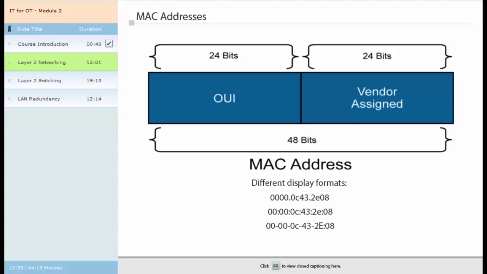Each device on a LAN must have a unique MAC address to participate in the network. The MAC address identifies the location of a specific endpoint on a LAN. Unlike other addresses that are used in networks, the MAC address should not be changed unless there is some specific need to do so.